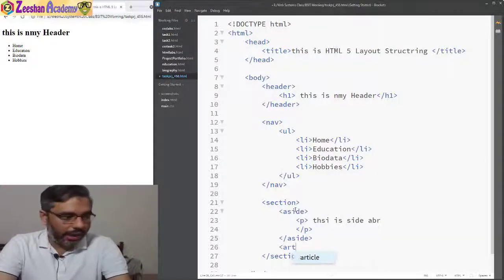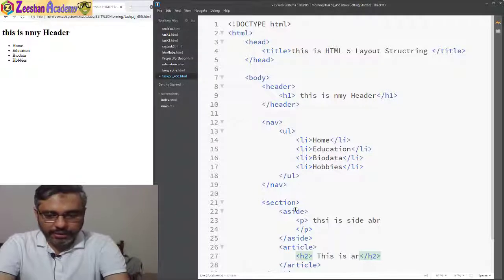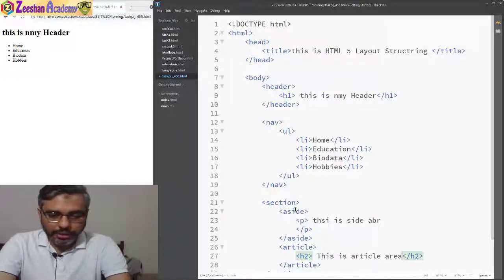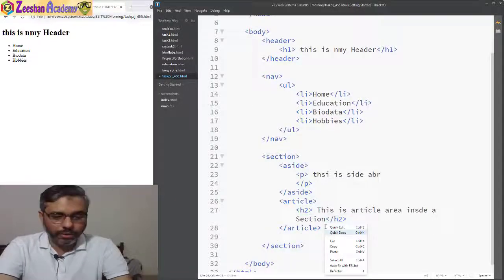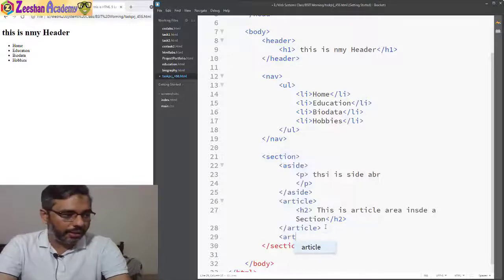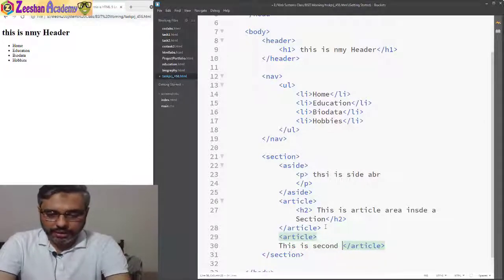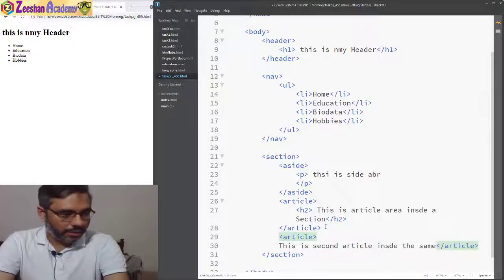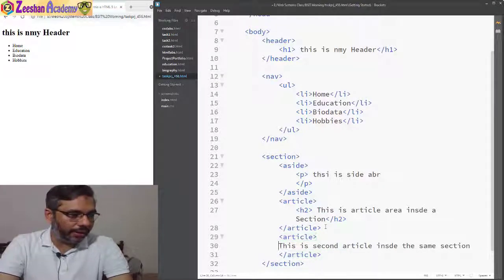Then I can include an article inside this, close this, and include, for example, H2: this is article area inside a section. Then I can include more articles inside it. So I can say article, close, and this is the second article inside the same section. So I have another article here.